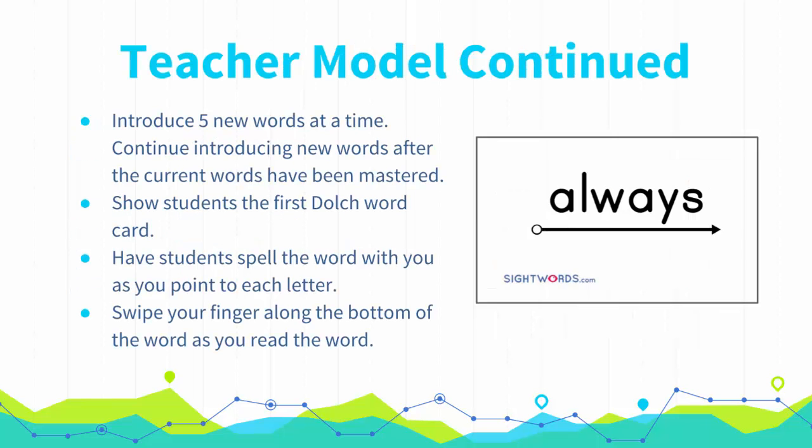When introducing the high-frequency words, it is best to do them in small, manageable chunks. Introduce 5 new words at a time. Continue introducing new words after the current words have been mastered. Start by having the students spell the word as you point to each letter. Then, swipe your finger underneath the word card as you read the word.